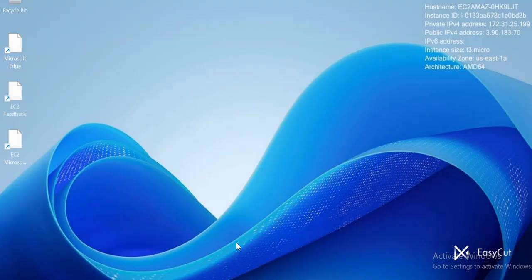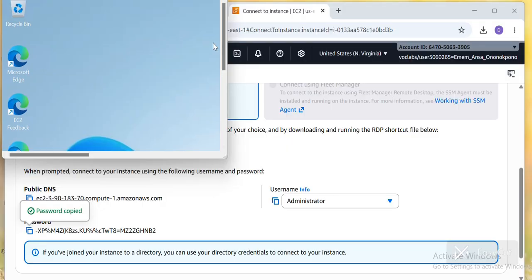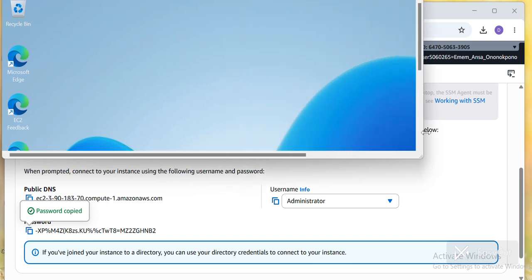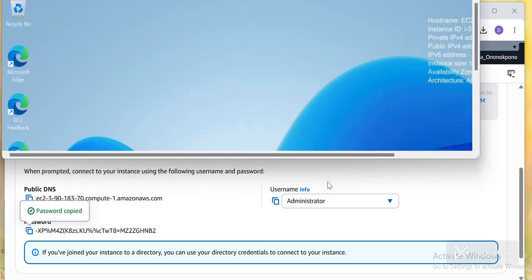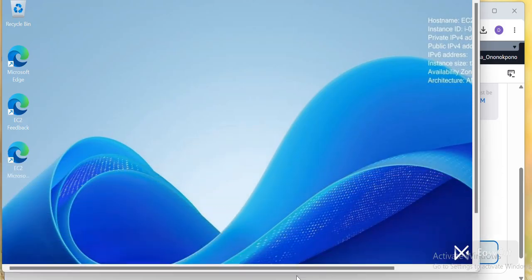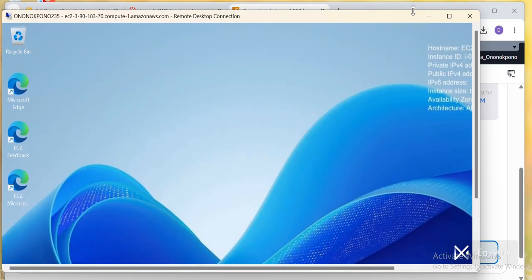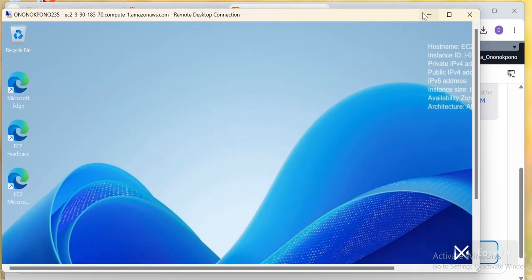And lo and behold, the remote desktop has opened, and this is my remote desktop. It's running Windows 11, as you can see. Let me zoom it out so that we can have a better view of the remote desktop.